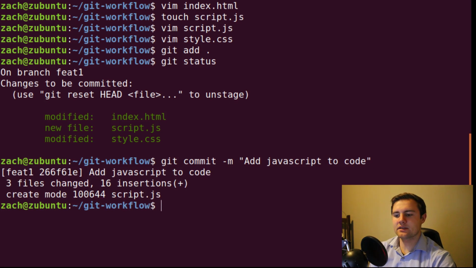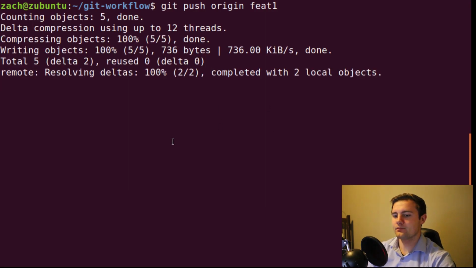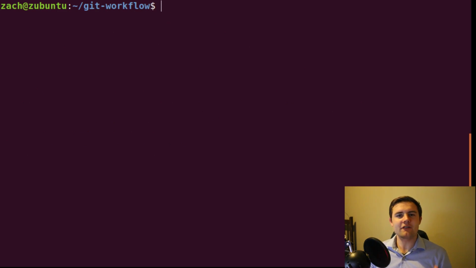We have committed this, and we will now push to the feature 1 branch instead of develop. We created a feature branch and we added some, what we think is, super complex JavaScript. You know, we're just patting ourselves on the back. And then we realize, wait a second, we forgot to add a gitignore to our repository. So we'll go back to our develop branch.